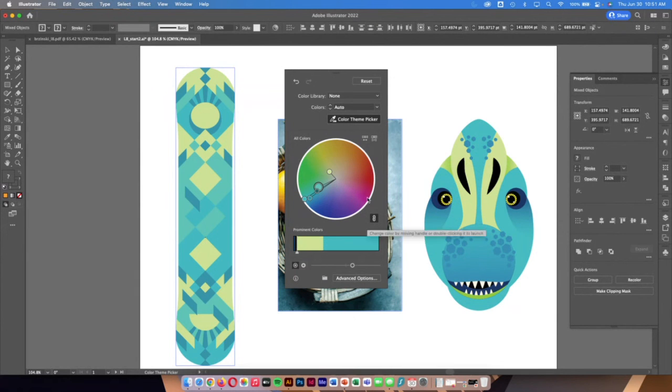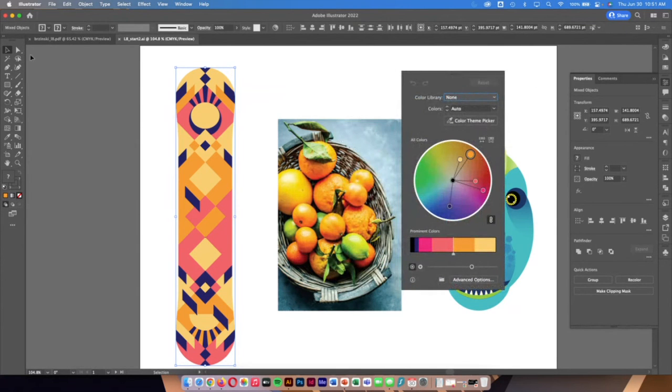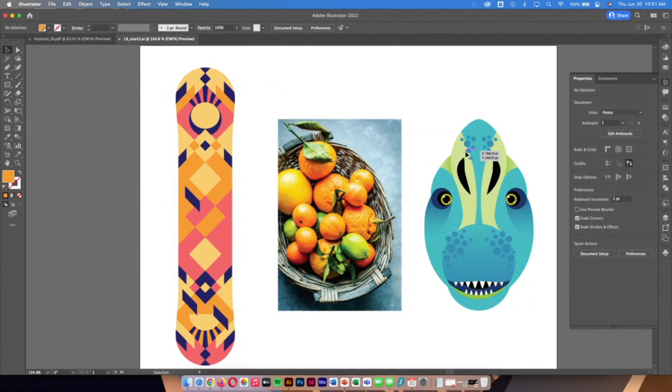Now, once you're done with these things, again, I've got my prominent colors here. Once I'm done with this, I can reset this back to the original if I want. I'm never stuck with it, but when I'm done, all I need to do is click away, and then it'll apply those colors to it. Or if you're not going to want to work with those, it's the same basic idea. You can just click out.